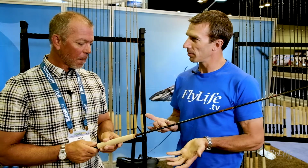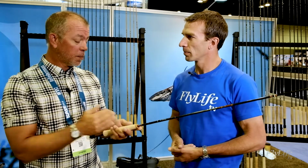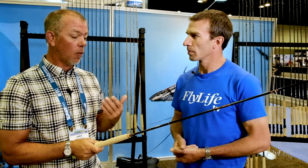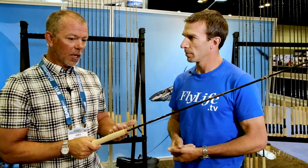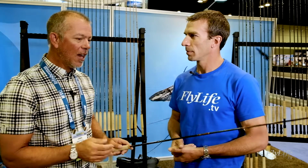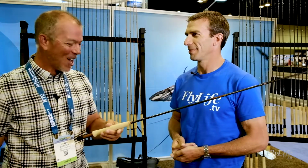What sort of fishing situations do you see this playing out in? Well, my favorite place to use these personally, and what I think of them mostly, is a walk and wade rod. So if you're gonna go out and throw big streamers out of a drift boat, I'd probably take a different rod. But when you're gonna go stalk a fish on foot and get in tight and put a really nice presentation on them, this is the rod I want in my hands.